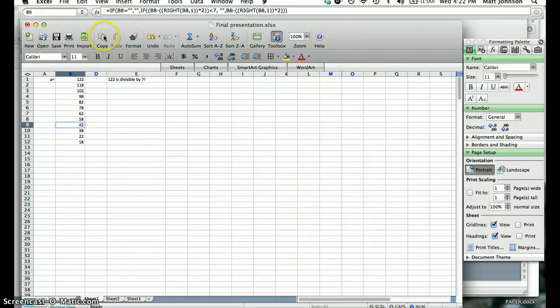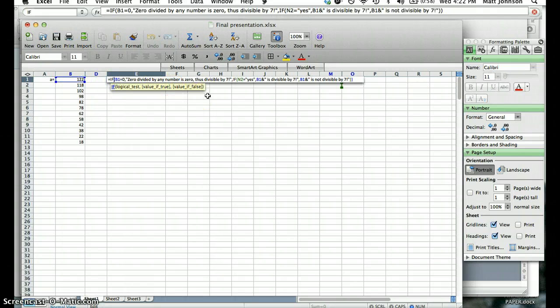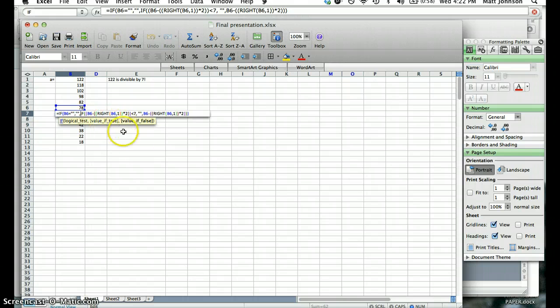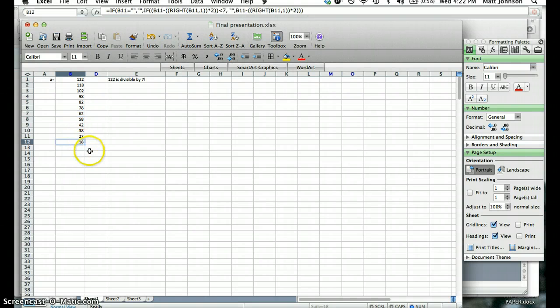If you can maybe see up here, I'll see if I can drag this down. I can't, but what went into these boxes is actually lots of different if-then statements, and we use some mods in all of these boxes, just to see if there's a number divisible by 7 in here. Once this keeps going down and would be less than 7, like if you did 18, 8 times 2 is 16, 18 minus 16 is 2, we stopped it there, because we didn't want to keep going into negative numbers.